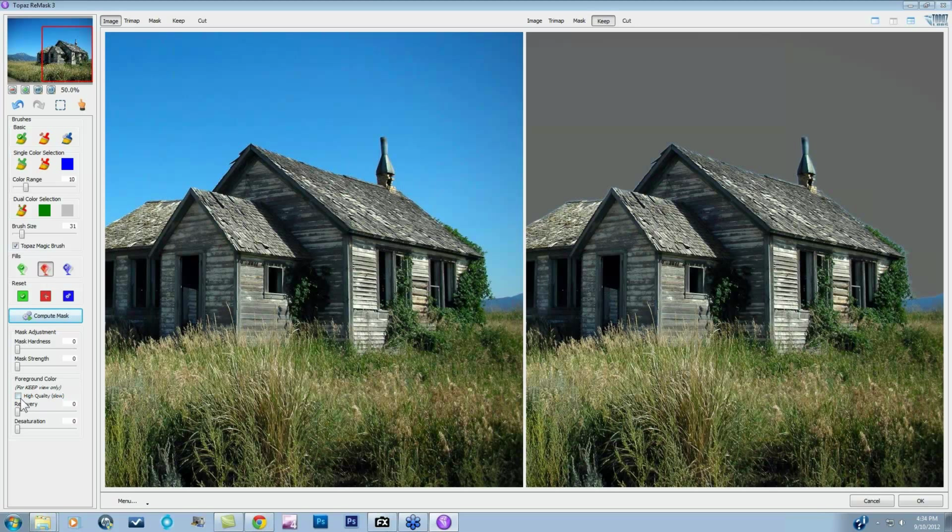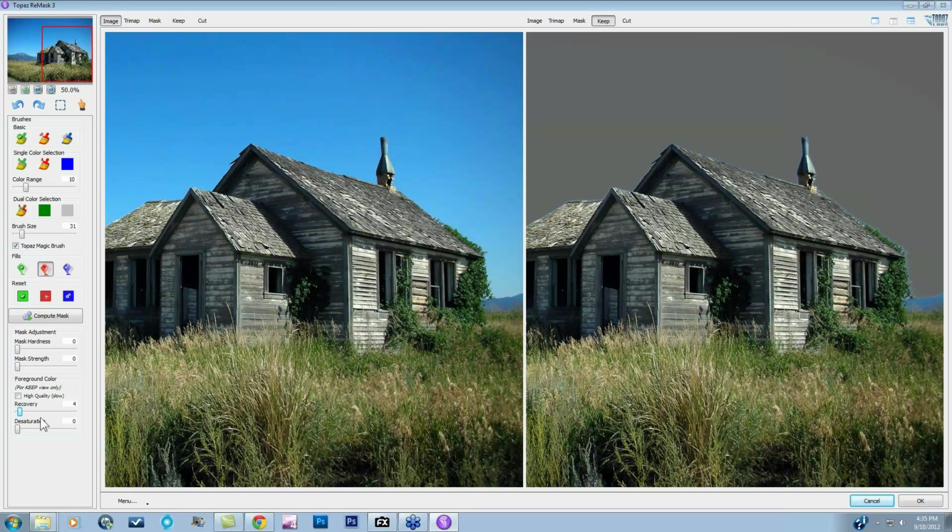You can just go down here to your foreground color area down at the bottom left of this adjustment panel, and you can take your recovery slider up. You can tell over here on the left, especially, as I take my recovery slider all the way down, you'll see there's quite a halo going on, and as I take that up, it starts to disappear. But over here on the right, I still have the halo going on, especially around my leaves of the trees and everything like that. So we do have something called a high quality recovery, which is going to do even more.